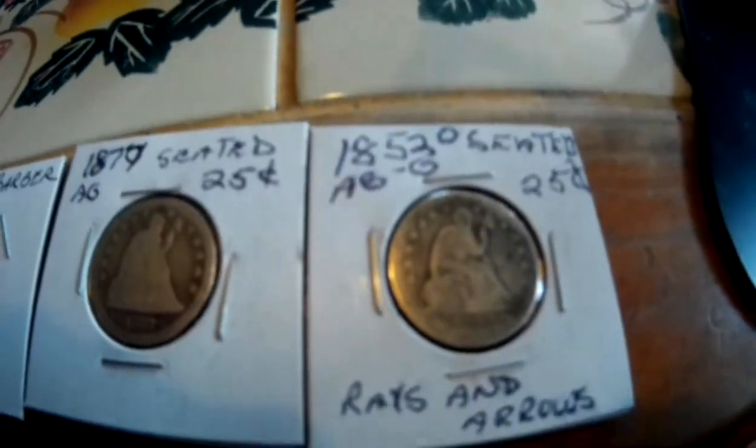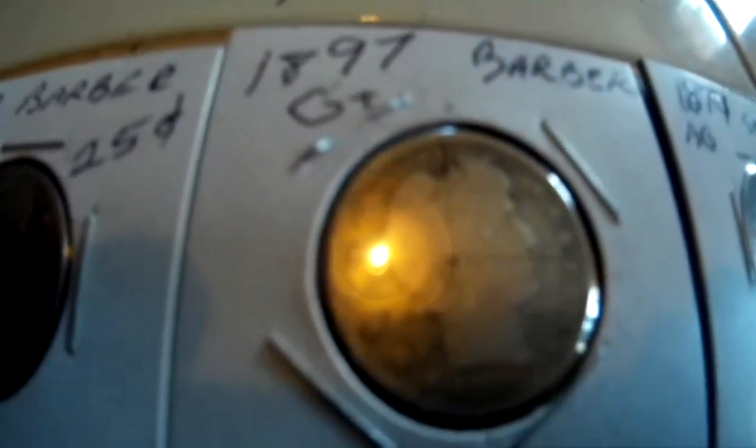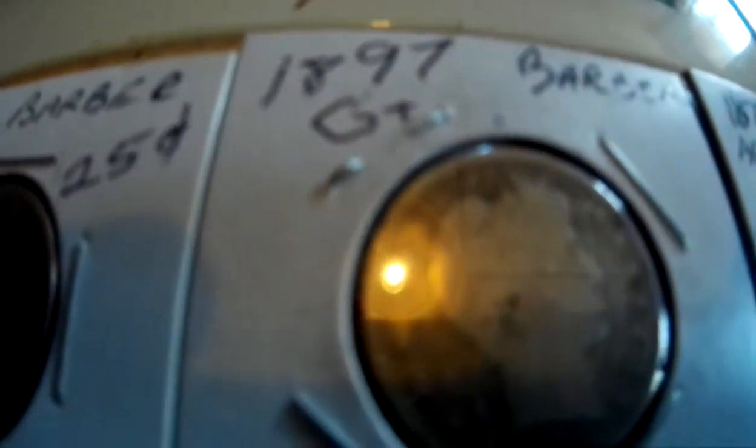There they are, look at them. 1852 Seated, 1877 Seated, 1897 Barber, 1900 Barber, 1908 Barber. Now we go into the Liberties.